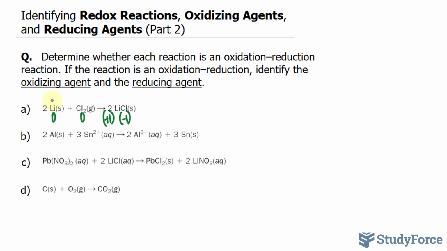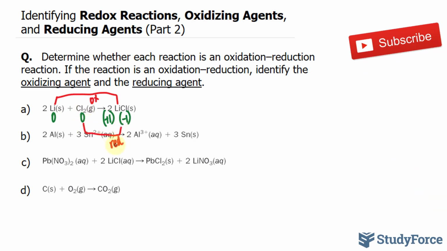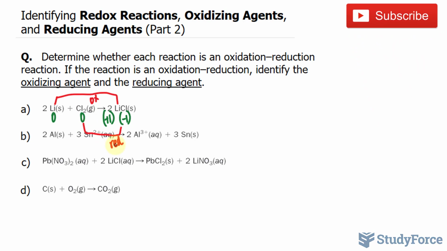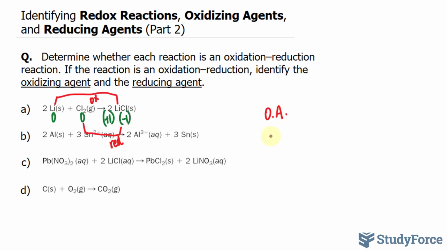This means that lithium lost electrons, therefore it got oxidized. Chlorine goes from 0 to -1. That's a reducing charge, therefore this got reduced. Now since we found out that this is an oxidation-reduction reaction, this means there has to be an oxidizing and reducing agent. The oxidizing agent here is the opposite of what got oxidized. So what got oxidized was this lithium, and therefore chlorine is the oxidizing agent. Chlorine gas. The reducing agent has to be lithium. That's the answer to question A.